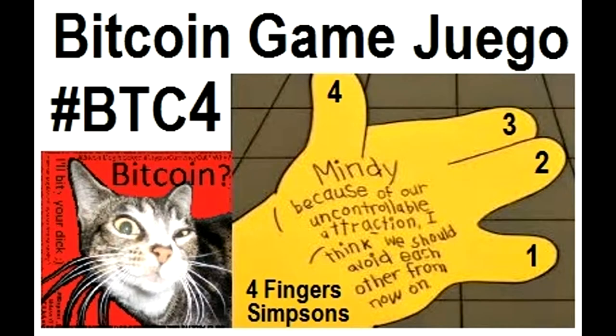Just want to remind you before that the price of Bitcoin, the value of Bitcoin, can rise very much in these next years.